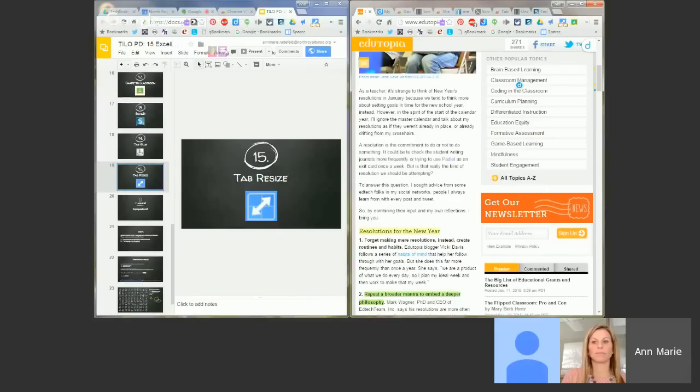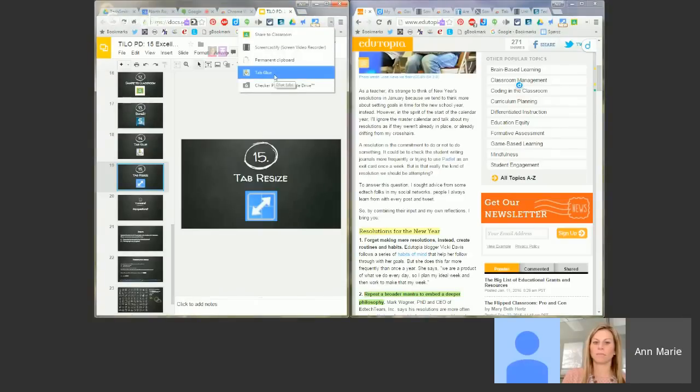I'm sure that probably messed up my screen share here because I am just sharing one of these. So what will happen next is I'm going to use Tab Glue to glue them back together. And it does look like these have stayed separate in the screen share. So you can see that here's one screen and here's the other. Tab Glue, which is the other extension, actually glues these back together.